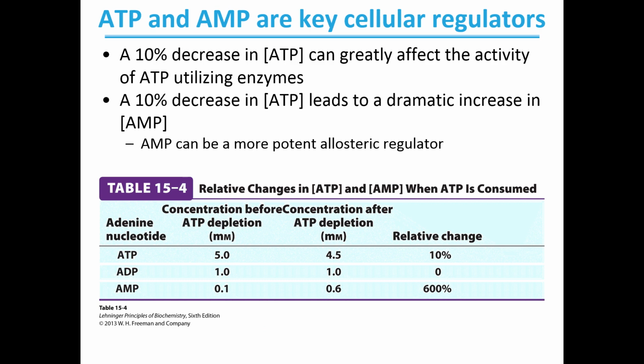Two of the most common allosteric regulators of the reactions are ATP and AMP. And if you think about that, one of our big goals as a human is to make sure we have enough energy. The availability of ATP drives a very large majority of our reactions. But what may be a little bit surprising to you is that the concentration of AMP is actually much more important than the concentration of the ATP.